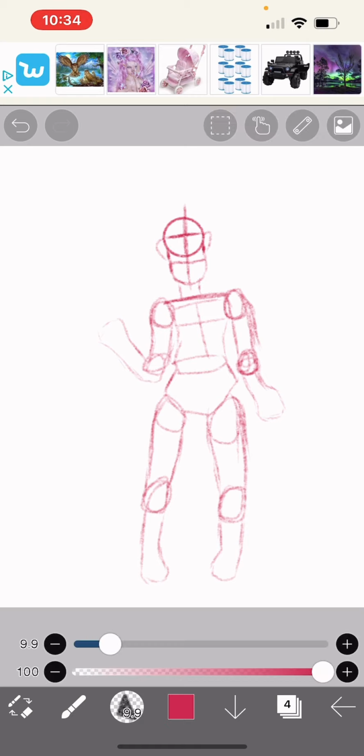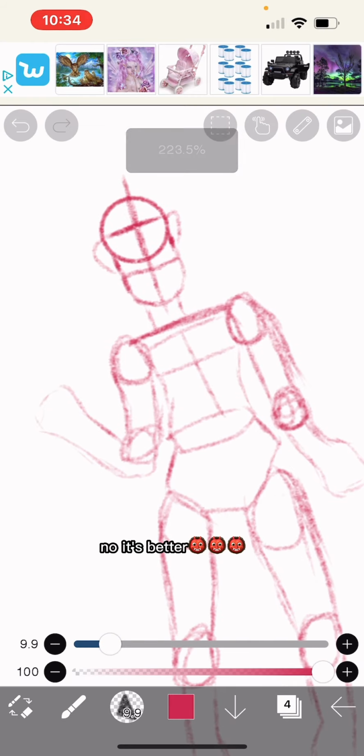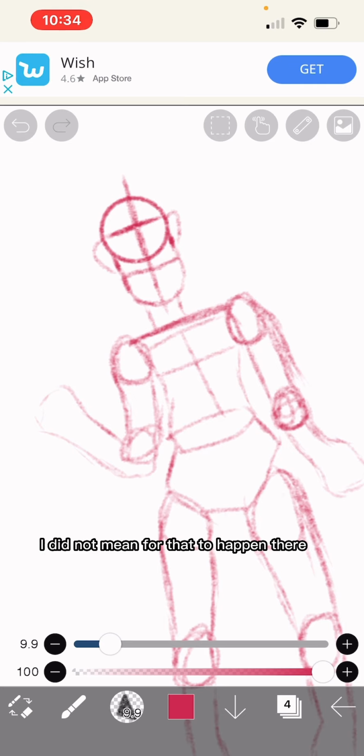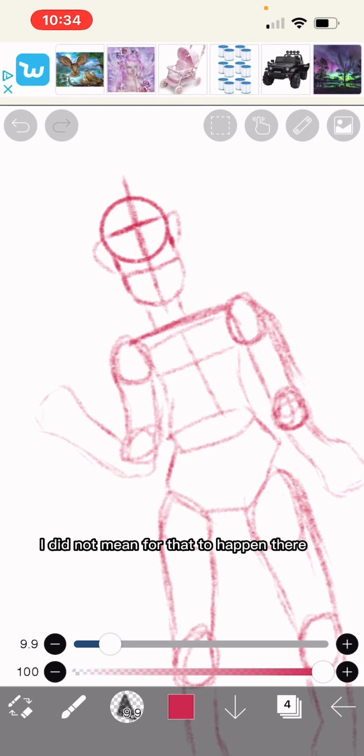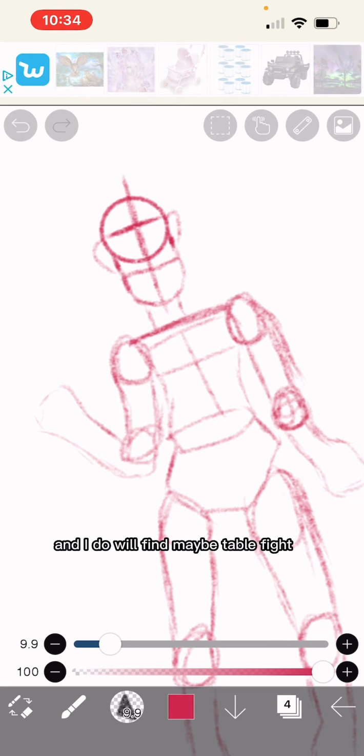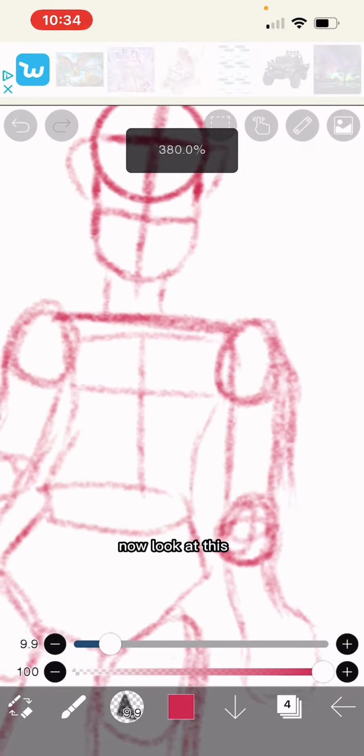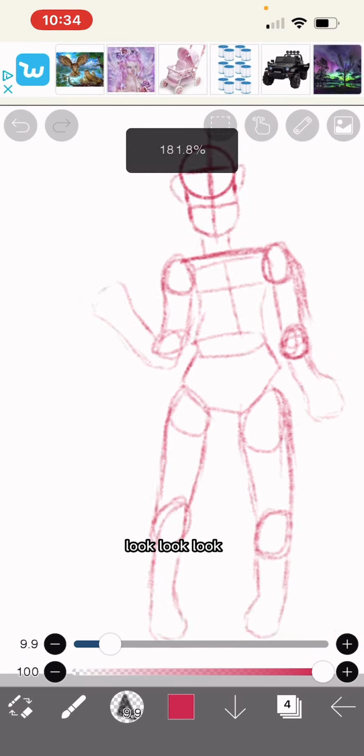Anyways, no, it's a purple! Sorry about that. I did not mean for that to happen. There was just a bed bug right next to me, and I'm terrified. Very terrified. Look at that.